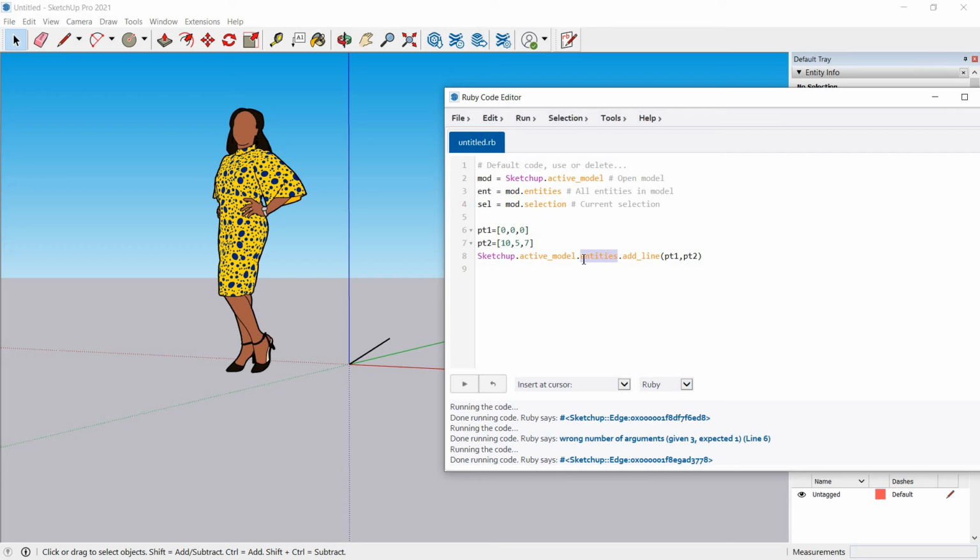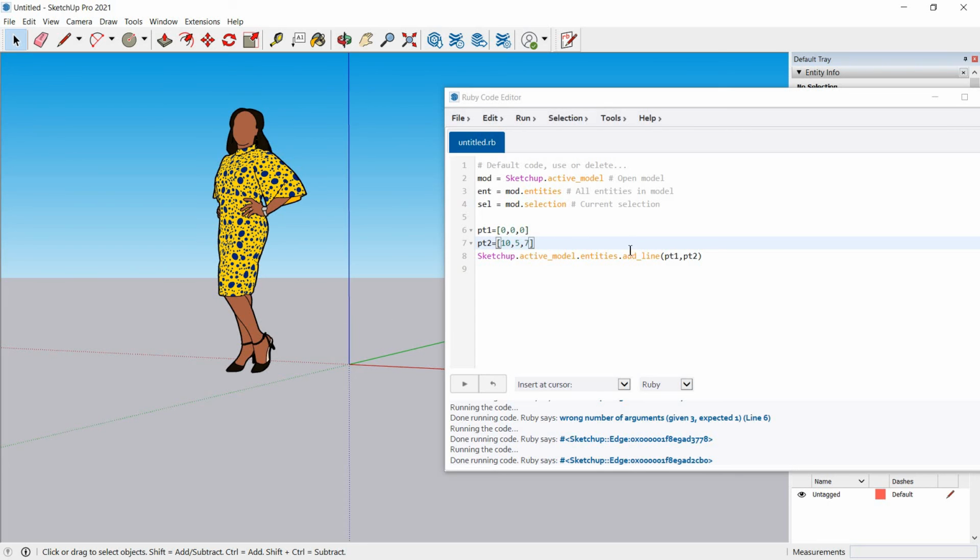Entities means every geometrical shape over here. So what this command means is that we are in this active model and we want new entities to be added. So we need to add a line in these entities. When we press Ctrl R, it will give the line.